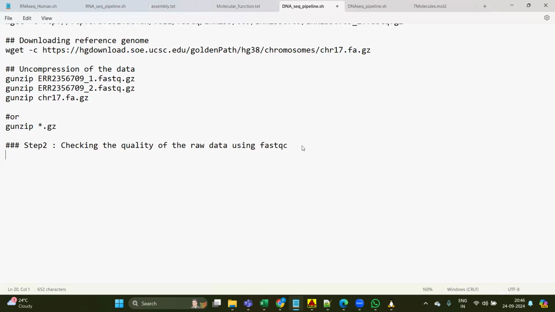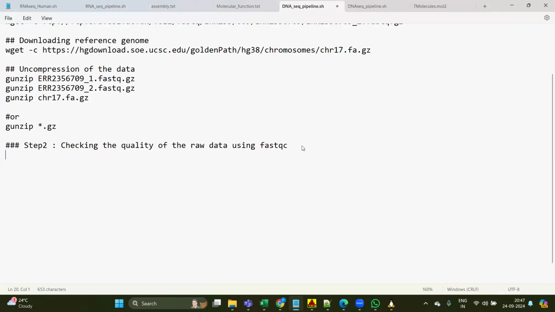See, for the quality check, I have to use this FastQC right now, isn't it? We have installed this FastQC into your system. So how can we use that FastQC tool to check this quality? We have to open the manual for that, right? Yes, fastqc --help. Because in that manual the description for each and every option is provided, and how to use that tool is also mentioned there, right?